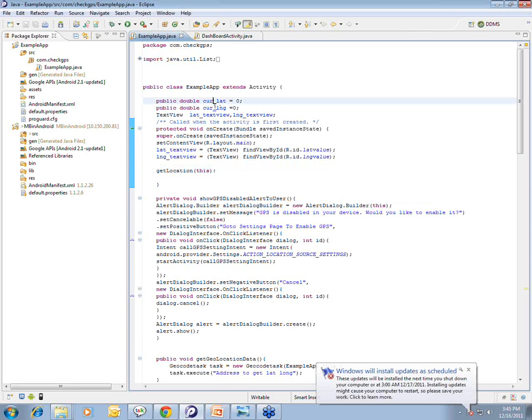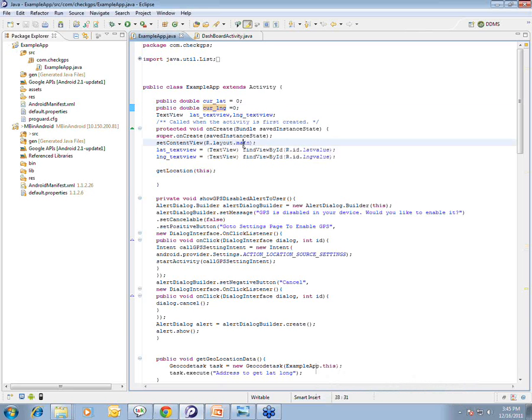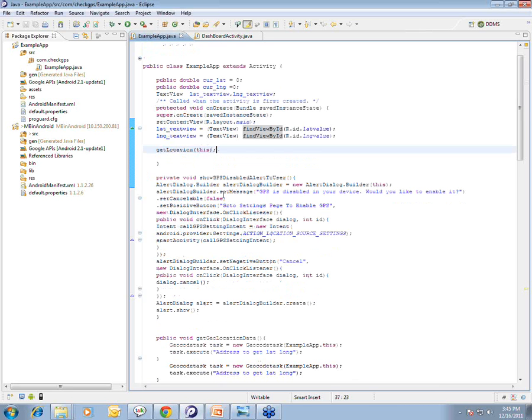Then we call setContentView with R.layout.main. The main file is where we are going to show the latitude and longitude. And then we have called the getLocation method with a parameter of the context. We have passed this here.